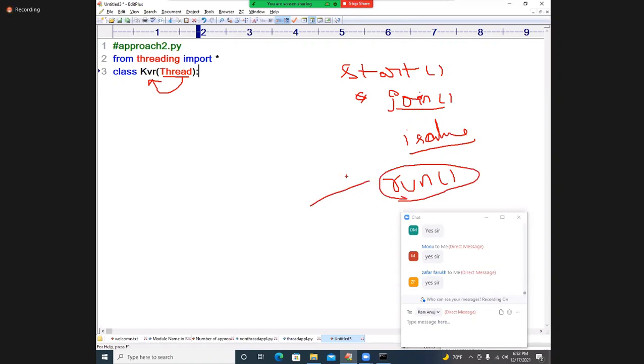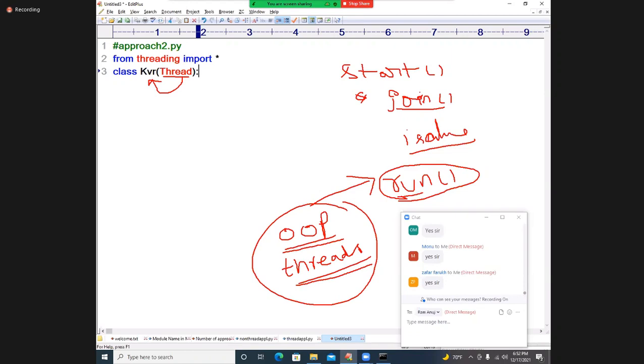Whenever I go for object-oriented programming with threads, I should do what? When I go for object-oriented programming with threads, I have to write the logic of the thread inside which method? The run method, always.